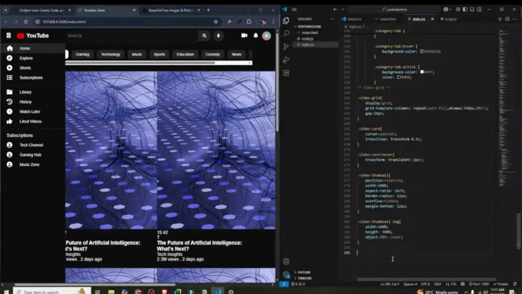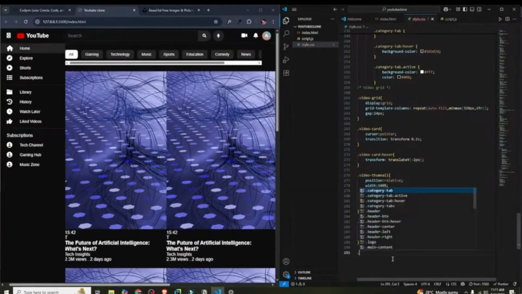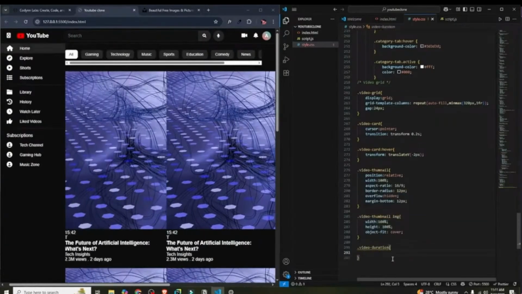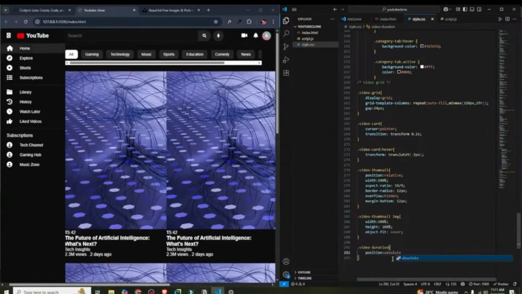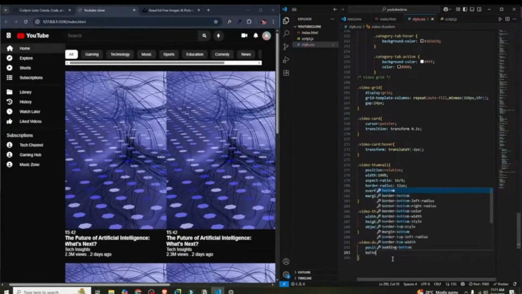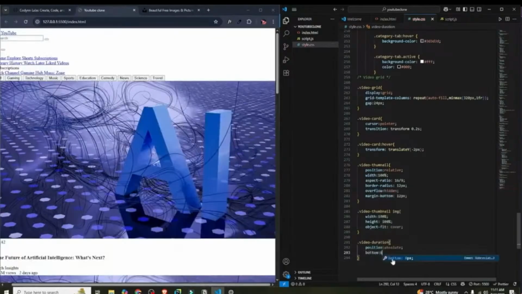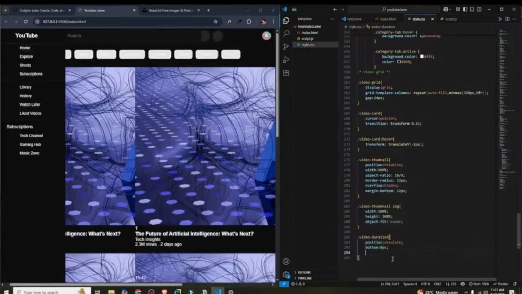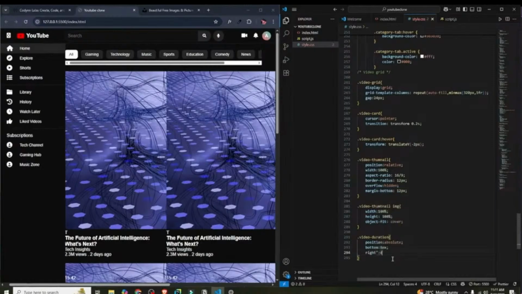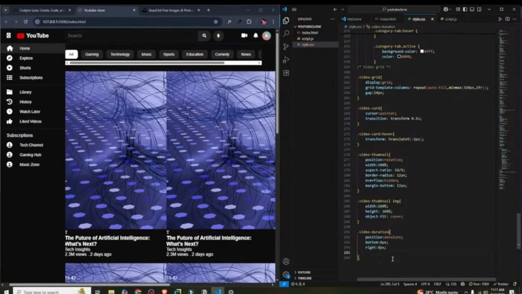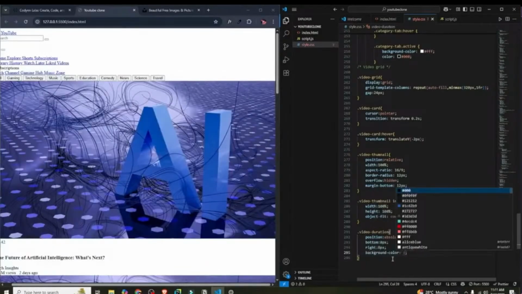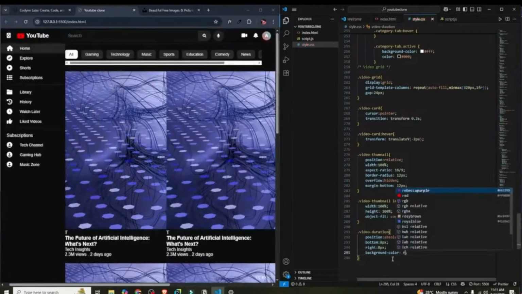So after that we will put a video duration of position absolute, and then we will put bottom 8 pixels, right 8 pixels, and then we'll put a background color RGBA.